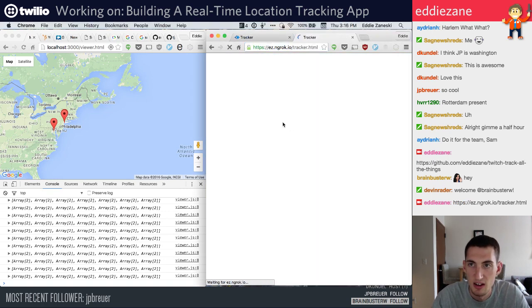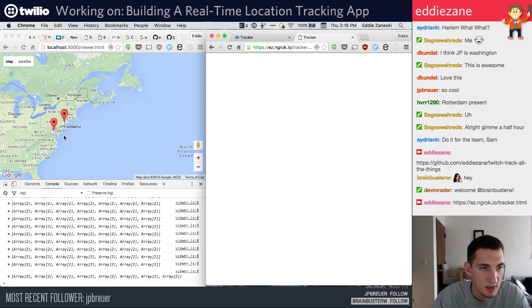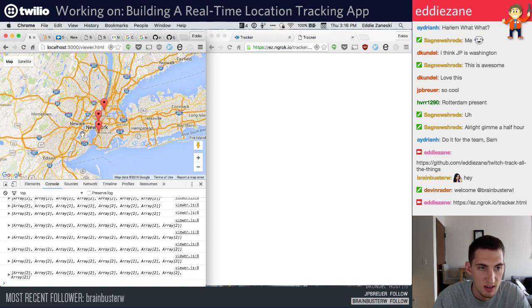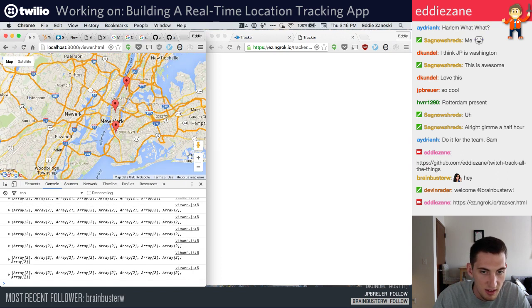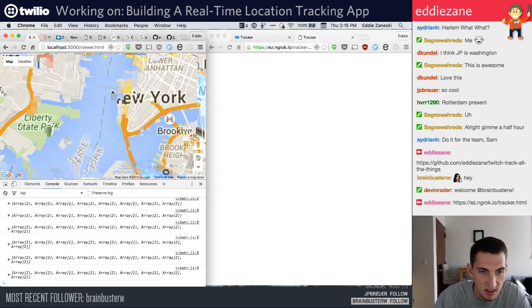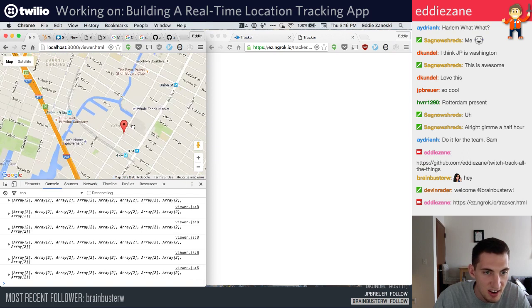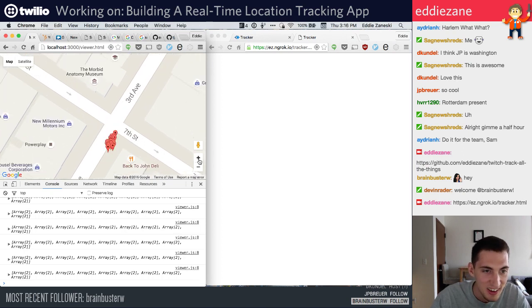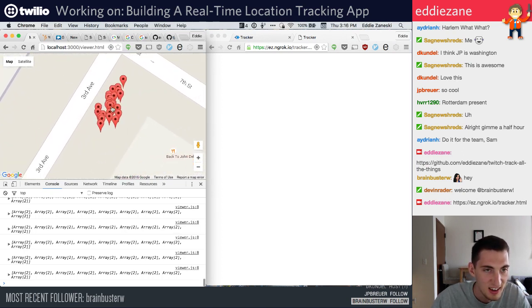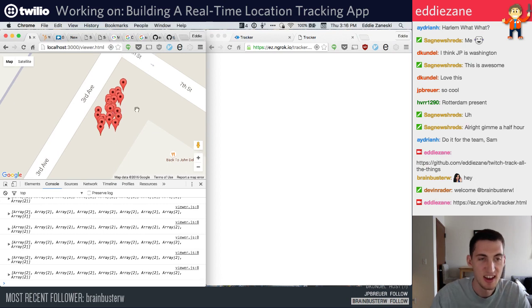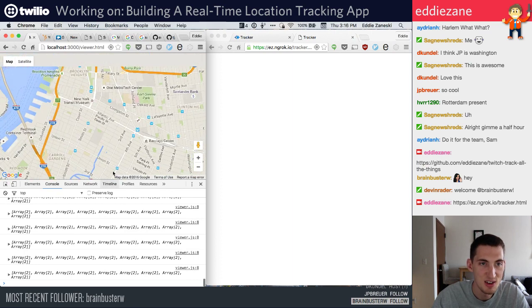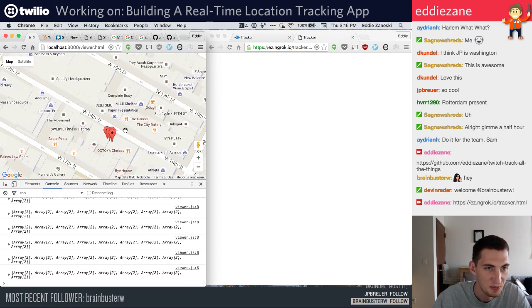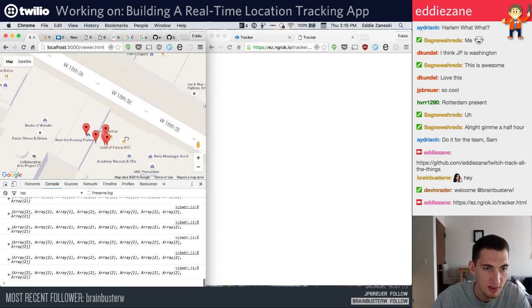That should work. There should be 2 of me now, if this works correctly. Let's see, how far can I zoom into Brooklyn? Yeah, there's 2 of me. All right, perfect. Oh, holy shit, there's a lot of me. Uh-oh. What did I do wrong? Okay, that is quite a few. So that means that there should be quite a few of everybody. Oh yeah. Okay, something's going wrong. So I'm not unsetting the map for some reason.